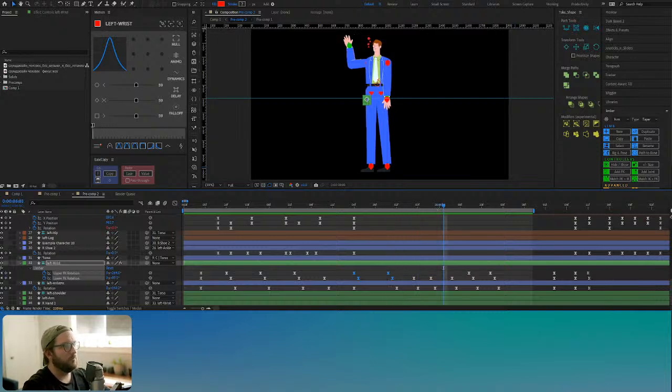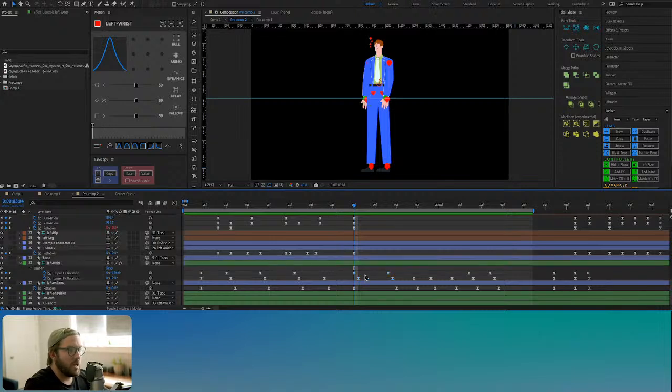Now, I wonder if any of you guys can immediately spot what is wrong with the way that this was animated. And it's really simple. It's a really simple fix. So when doing a waving motion, we want to start with the arm down by the side. And of course, like I just mentioned, I don't like my arm to be straight like this. I like it to be sort of bent.